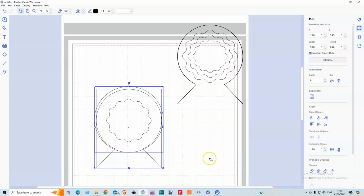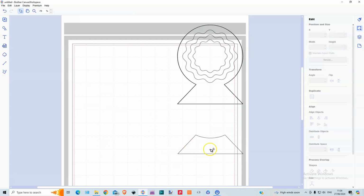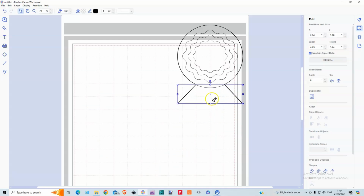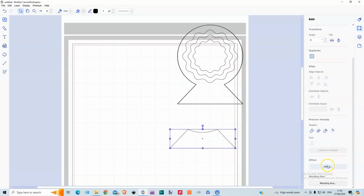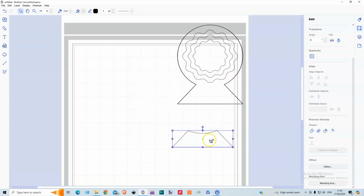And then we are going to divide, because what we want is this piece here. So we can delete the rest of it, and as you can see, it's just had the bit taken out. And then all we need to do is offset inward. You could do 0.8. We can delete what's there, and there is your piece to go on there.